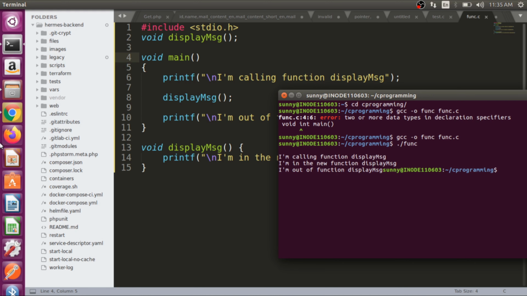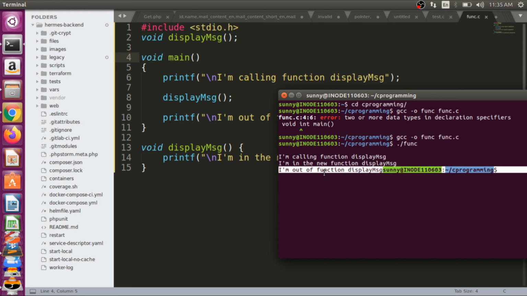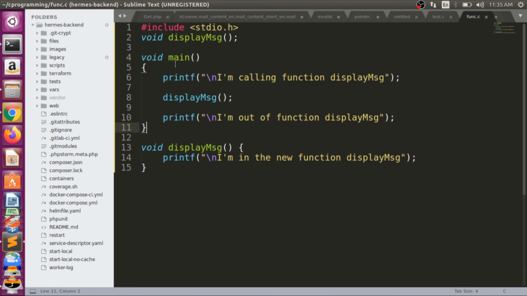You can see, first of all, I am calling a function display message, I am in new function display message, then I am out of function display message. So this is how we will understand what is happening. Our execution started from main and we execute this line, I am calling function display message, right?